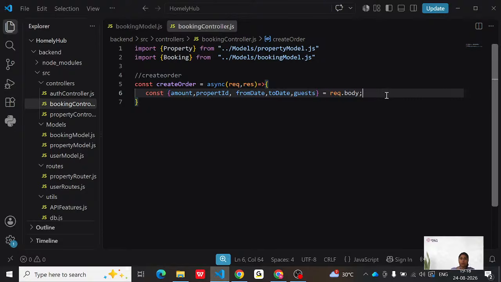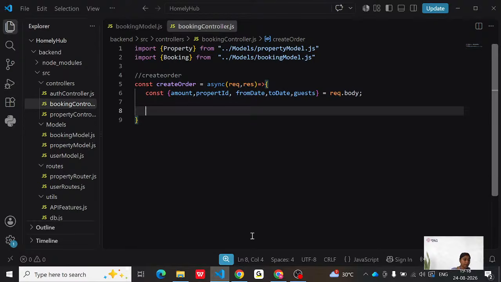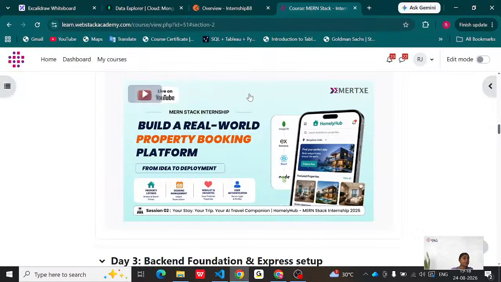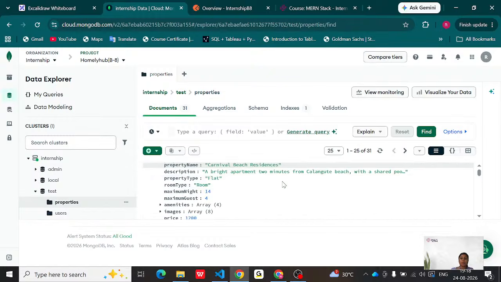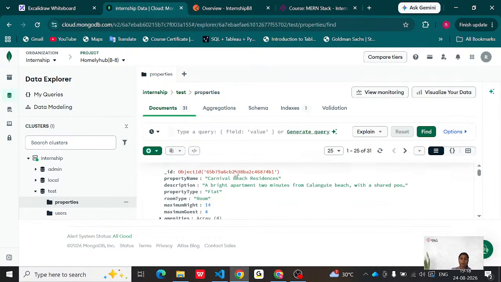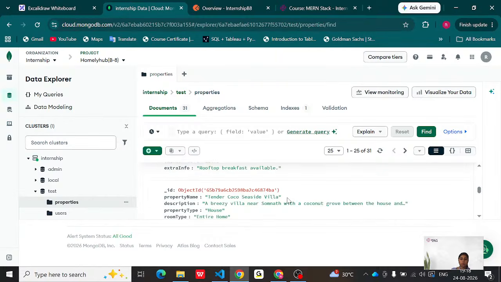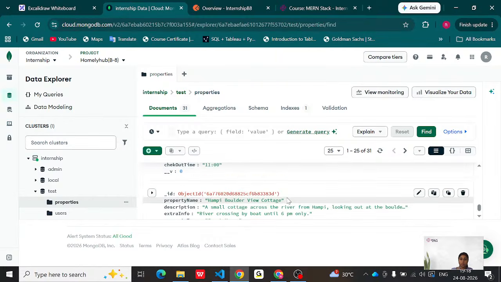Now after destructuring, we have to see how to update when it is creating. It's very simple. In the discussion forum, I think you only messaged there, I have already replied. You have to go to the database. If you want to update any field, suppose Carnival Beach, or suppose go down, Humpy Boulder View Cottage, right? So please go to that document. When you hover over the object ID, you will get one option, that is edit document.